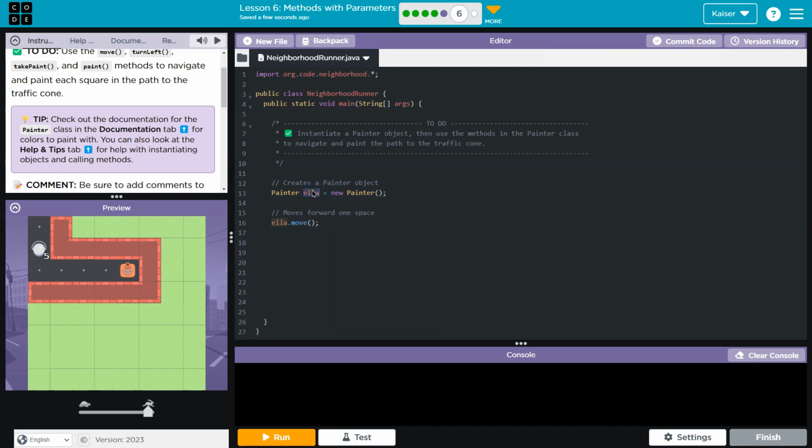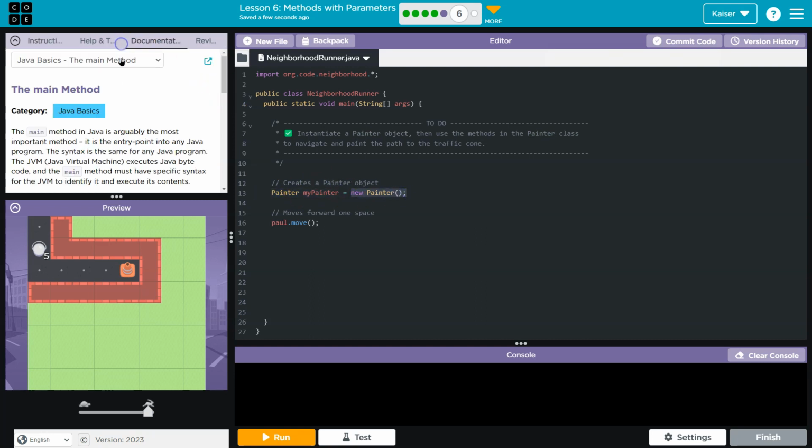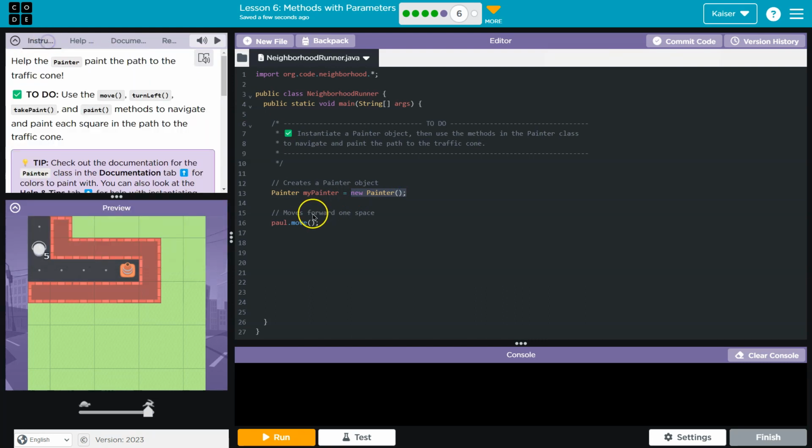And there we are. Now for this one, I don't know, I will say Paul the painter, right? So Paul. Use whatever name or variable you want. Now, this creates our object painter, right? So I could even say myPainter, okay? So myPainter is now equal to a new Painter object, and it's instantiated, it's created from the Painter class. I can see all the methods of the Painter class here, right? But I don't need to look, I know what I can use.